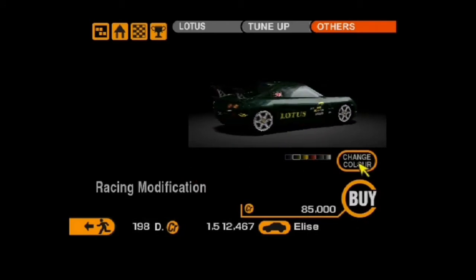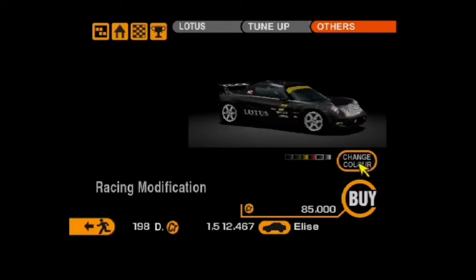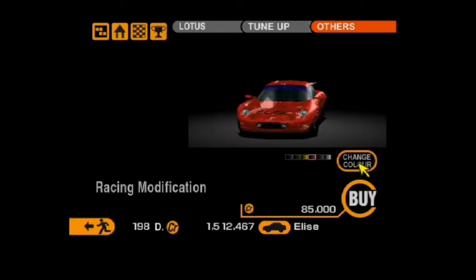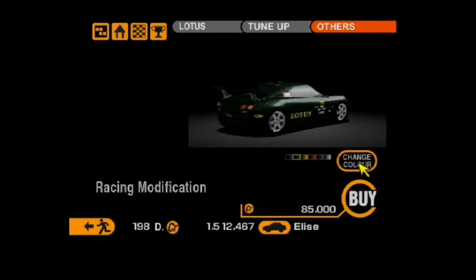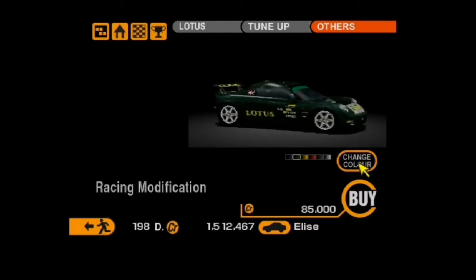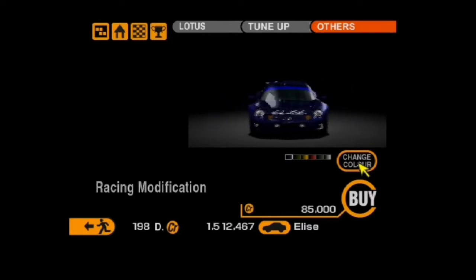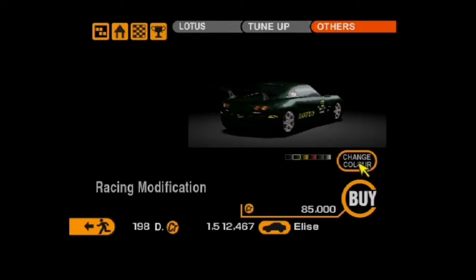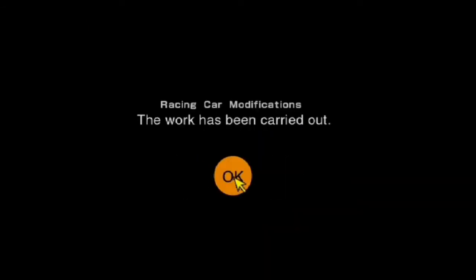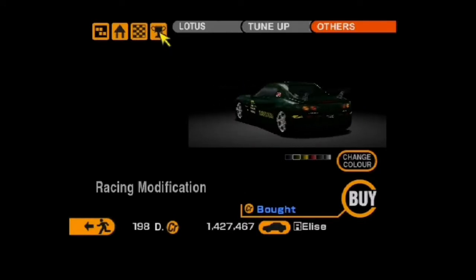And we've got some pretty interesting ones here as well. Oh, I like that blue. That is black, I think. Oh, that is a nice green. I do like that green. You know what? Fuck it. I'm getting this thing in green. Because this is a nice green. A very nice green.